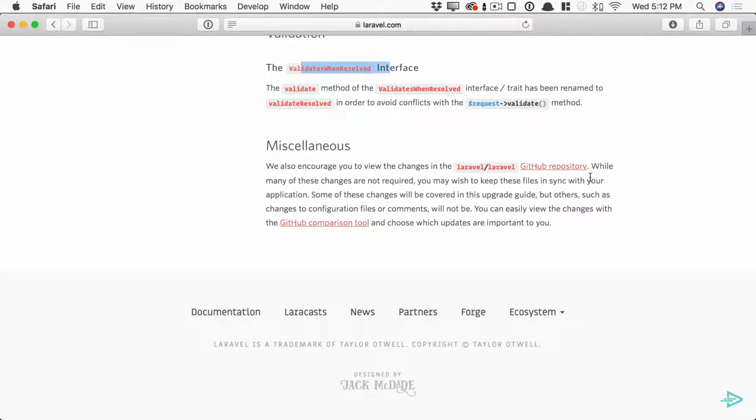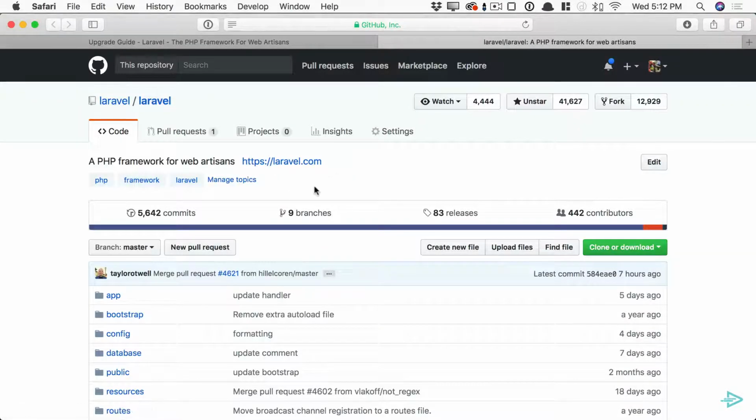So otherwise, if you've gone through all of these changes and your code still isn't working and you can't figure out why, yeah, sometimes you will want to go through the commit history and just see, is there anything that seems somewhat familiar to what's going on? But yeah, that's a last resort. Otherwise, you can go to Stack Overflow or the Laracast documentation or potentially here and ask for some help.